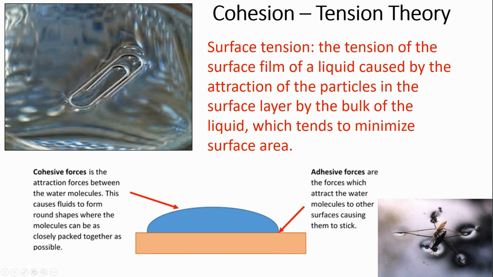So then we get onto the cohesion-tension theory. Remember, I explained to you that this is one of the theories of how water moves. Remember, positive root pressure, cohesion-tension theory, and transpirational pull theory. Now, when we say cohesion-tension theory, you guys can really do this at home. It's very easy. Okay, I'll tell you guys a story, but you're not allowed to laugh at me. Well, if you do, I'm not going to hear you, so it's fine.